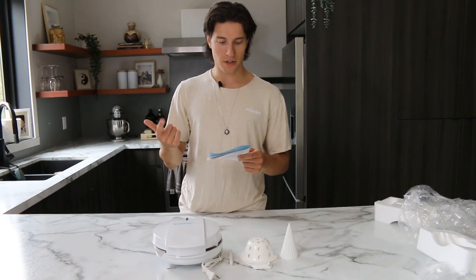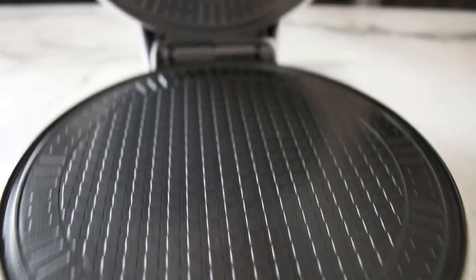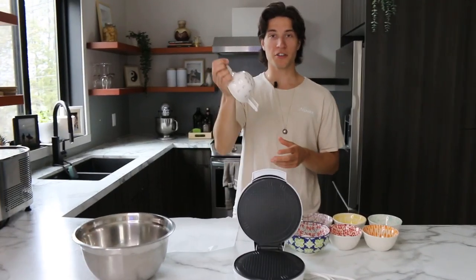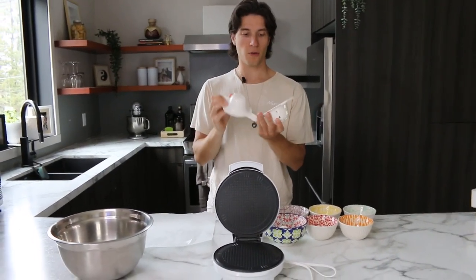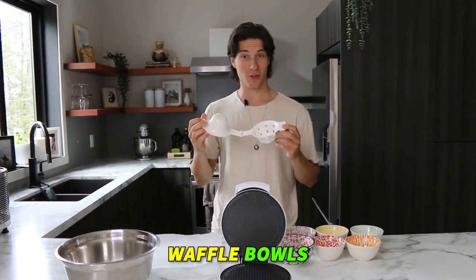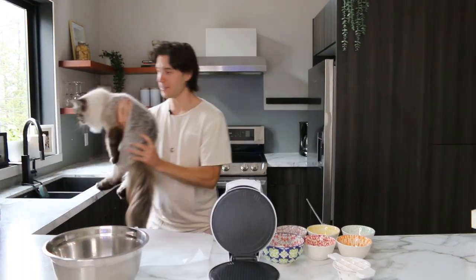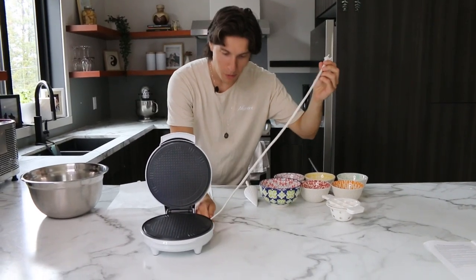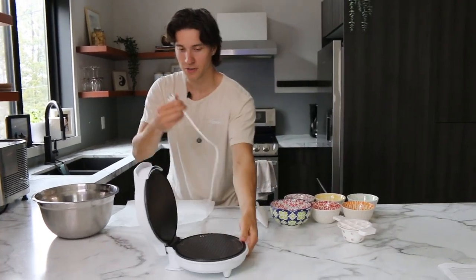It's got flour, salt, eggs, sugar, butter, milk. So it turns out this piece here is for waffle bowls. Waffle bowls. Oh! One thing I noticed right away is this thing is pretty short. Make sure you have an outlet very close.